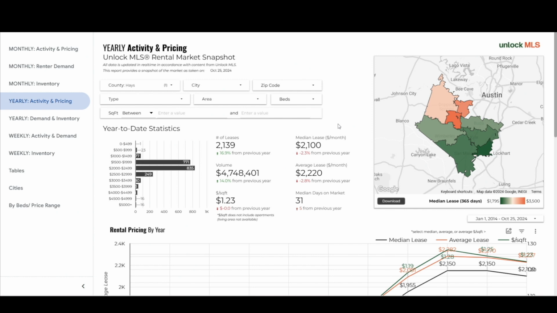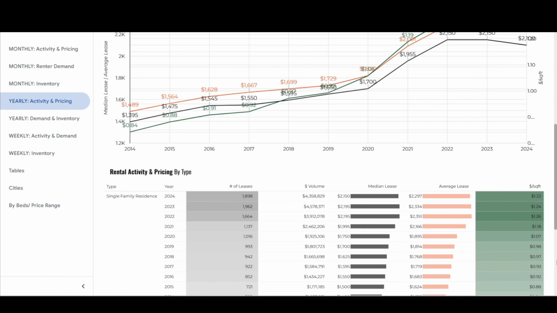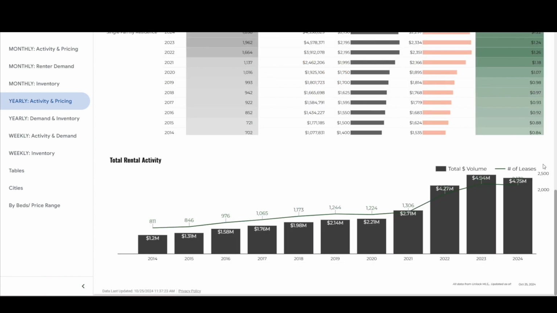That's going to be particularly salient as we're moving into the end of the year, really anytime past about June, the year-to-date stats are going to become more salient for your usage. So overall, just a number of different ways to depict the data.